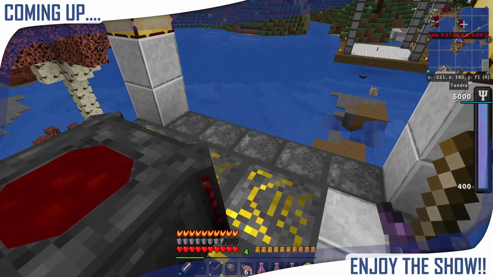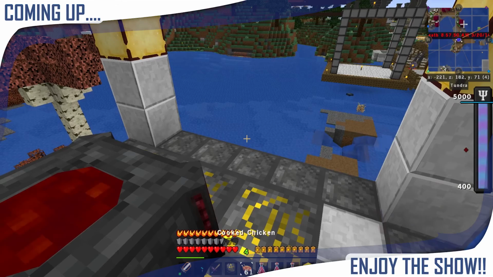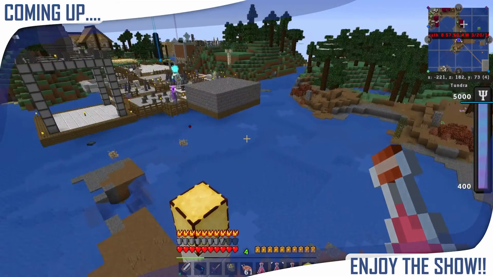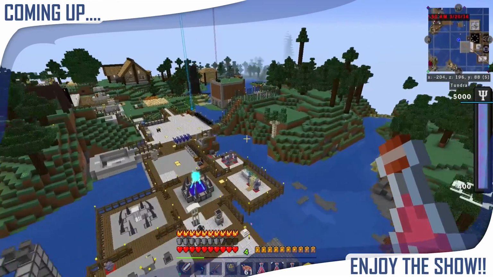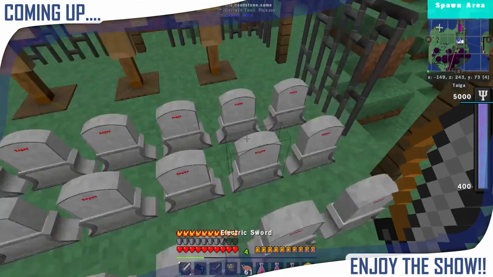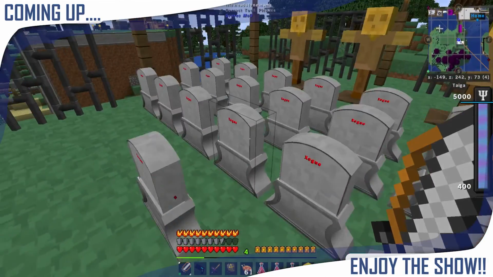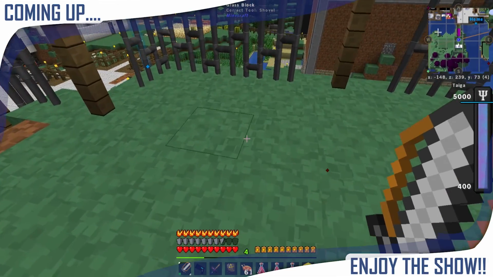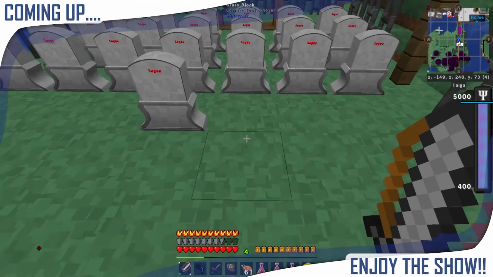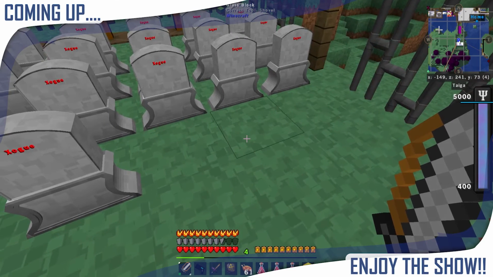So I died again. I died again. Can you believe that? Look, hold on. We're gonna take a little trip. Let's go see how many gravestones I have. Holy crap. Now you have to keep in mind, this does not account for the times where I didn't get a gravestone, like when my inventory was empty because I was already headed over to get my grave to get my stuff back, and I died again.